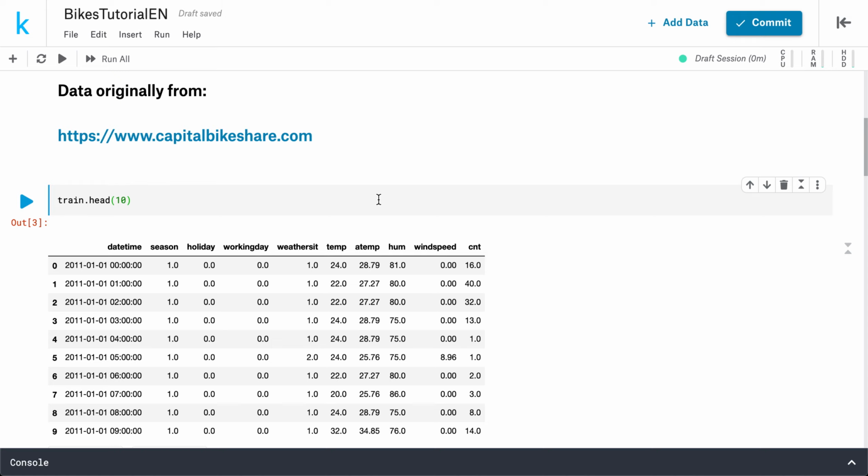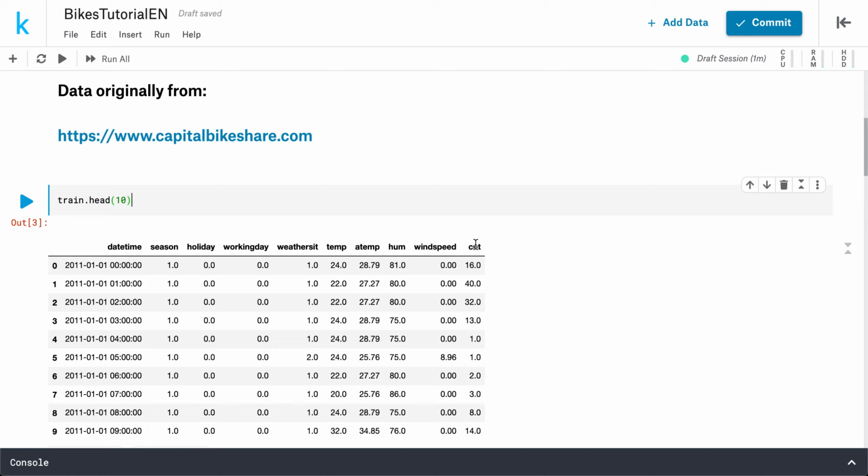I already opened up the first one, the so-called training dataset, and we are looking at the first 10 rows of it. We are seeing 10 columns here. The first one being the date time in 1 hour steps, the season 1 being winter and 4 being autumn, the holiday 0 meaning not a holiday, 1 meaning a holiday, working day just like holiday, the weather situation 1 being good weather, 4 being like blizzard, the temperature most likely in Fahrenheit, the apparent temperature, the humidity in percent, the wind speed, most likely in miles per hour, and then, last but not least, a column named count.